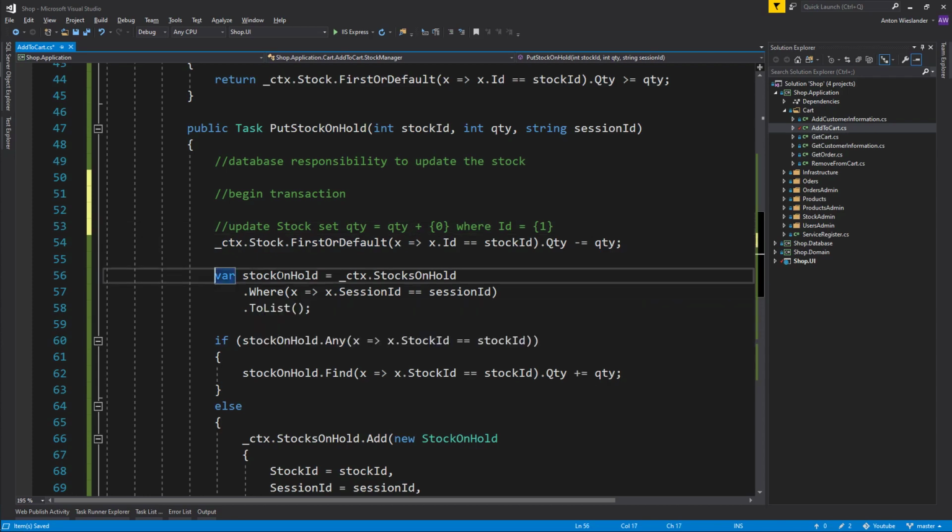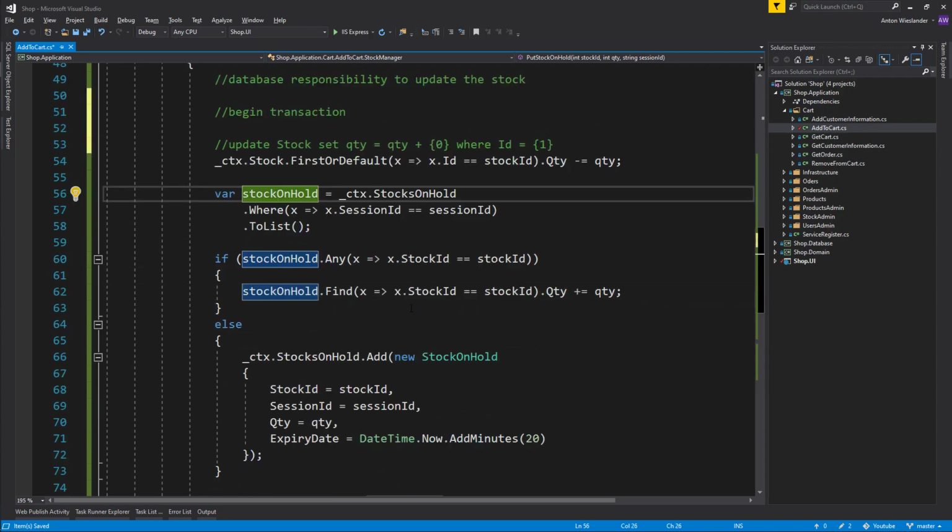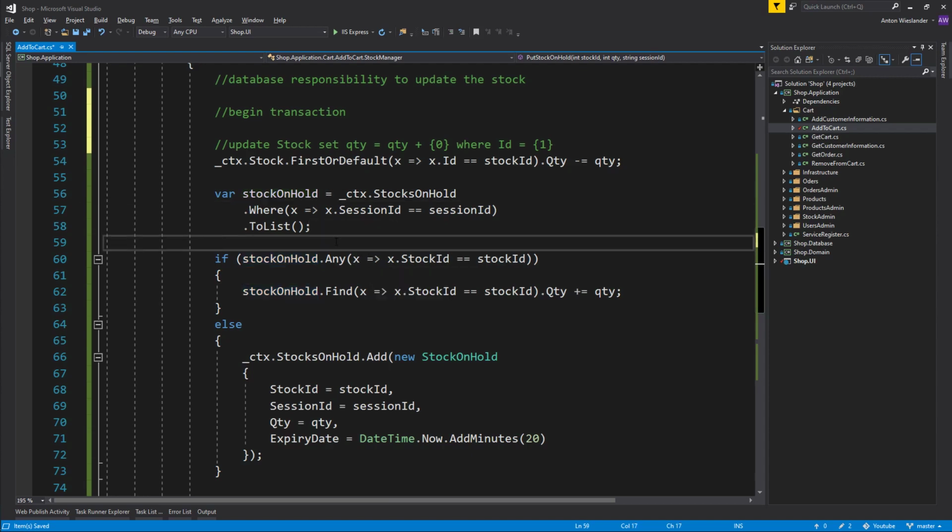Next thing, I want to grab the stock on hold, and all I want to do is check if I'm already holding stock like this. So to do that, I will do something like select count from stock on hold. So I want to know how much.